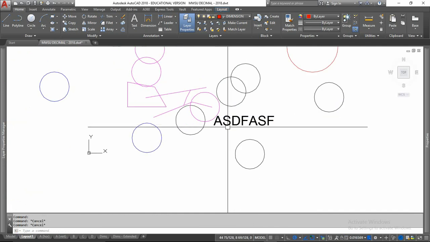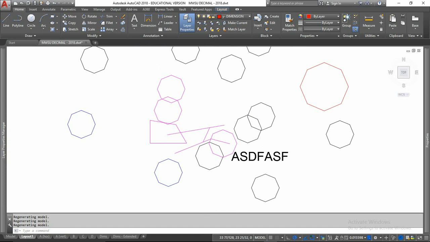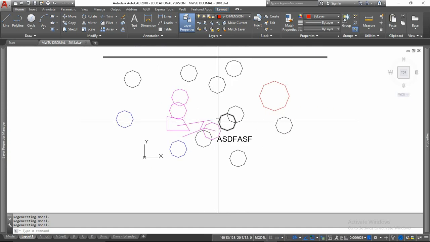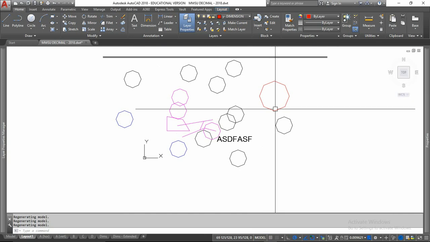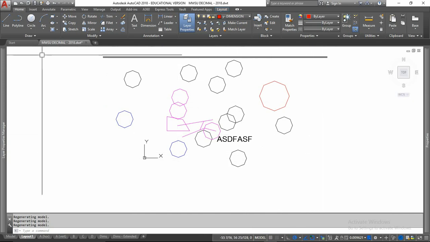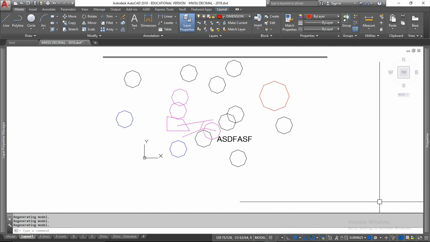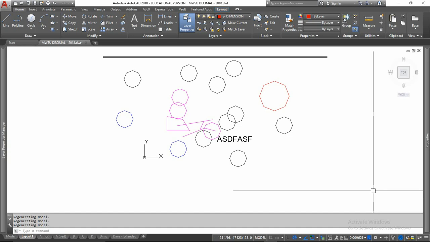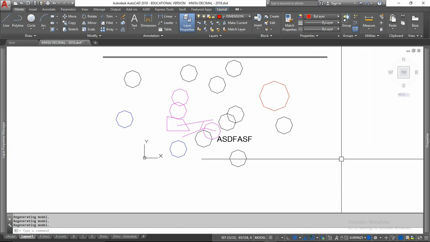Now I zoom back out to see the other viewports, and it doesn't appear that I can. Why is that? Well, again, I'm in model space. I am inside one of these viewports. The viewport exists. The issue is that it is kind of outside my graphics window, my drawing area. And so I can't move my crosshair outside of that viewport to double click.